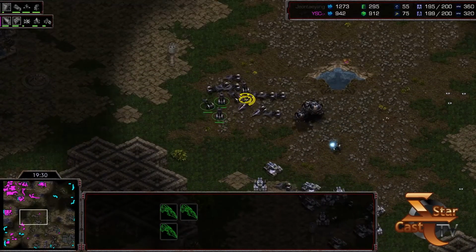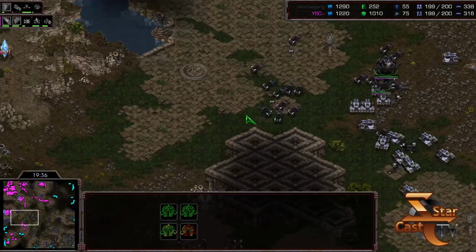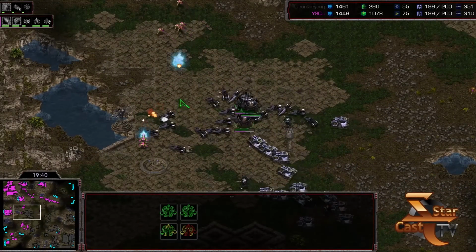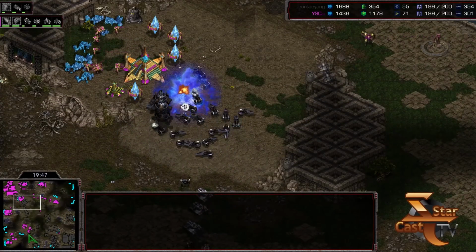TY with a lot of bases right now, looking very, very strong. He's got quite a few science. Look at that, 4 science vessels. He can actually cast those spells off. It's going to be amazing for him. Now catches some probes in transit. Not the biggest deal. Gonna come up, hitting this mineral-only base.